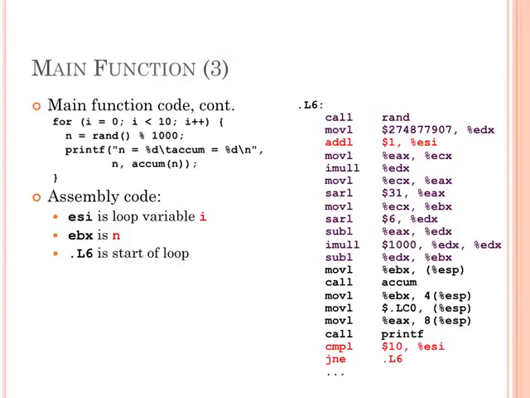And then this is the remaining code after the reset. And this is basically implementing our for loop. So you'll notice here, .L6 is the start of our for loop. And I said that ESI is the variable I. And you'll notice in our for loop, for I is 0, I is less than 10, I plus plus. Well, the compiler is like, nothing else refers to I, so I can increment it whenever I want. So it does it right away. Notice the red line, add L 1 to ESI.